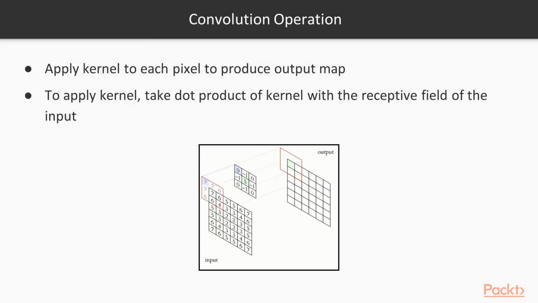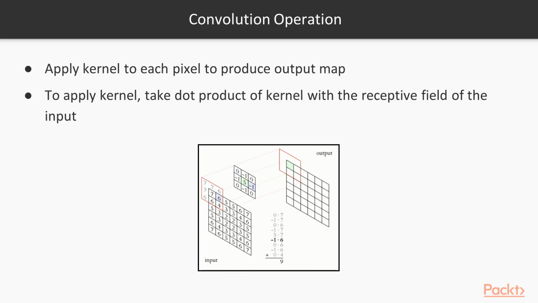Specifically, the convolution operation works by applying a kernel to each pixel to produce some output map. To apply this kernel, we take the dot product of the kernel with the receptive field of the input. You can see on the diagram to the right, we have an image and we have a kernel that we're applying to it. The receptive field is this grid of 9 different pixels that we're associating. In the animation, we go through each of these and we produce an output by applying the kernel to the input, and we convolve this across the image. Here it's taking the dot product, and that's how you get the specific output. Once you get that dot product, you move the receptive field over, and you get the whole output again.